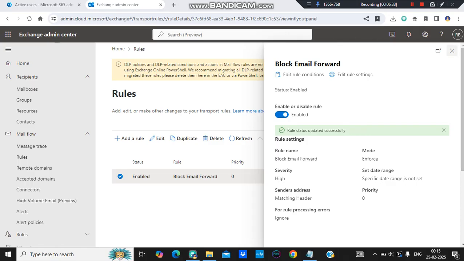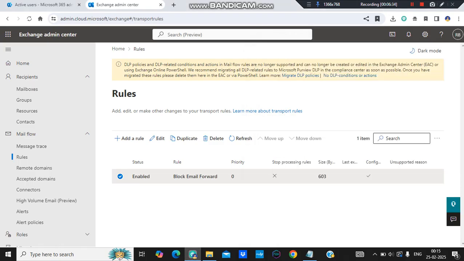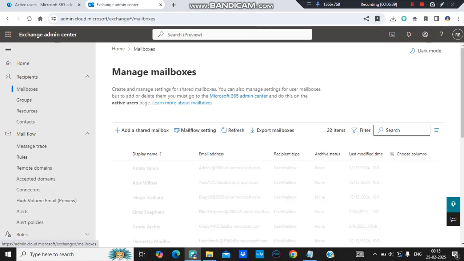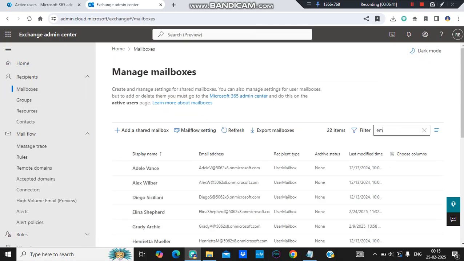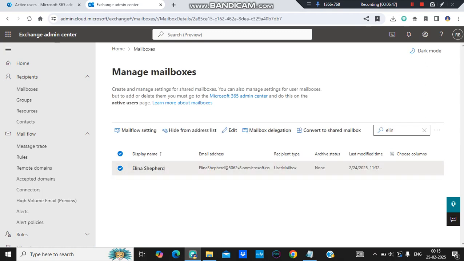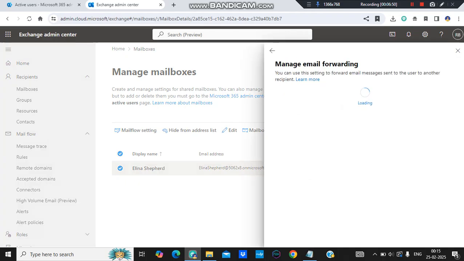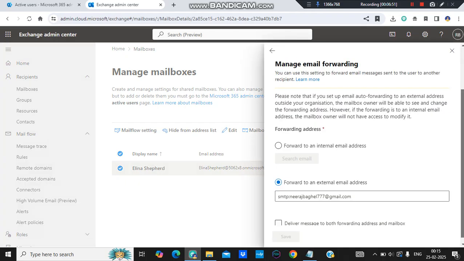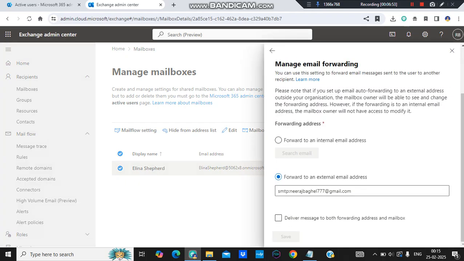Let's quickly test whether it works. We'll test it for this user, because email forwarding is already enabled for this user and it's set to an external user. I'll click on email forward, and it is set to Neeraj Patel.